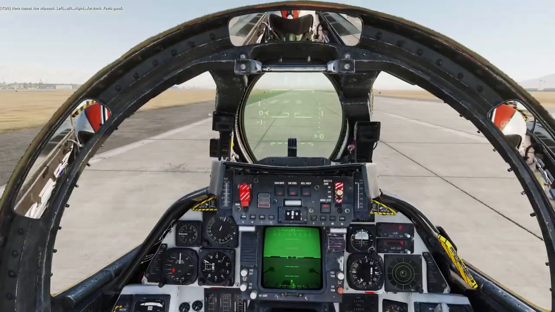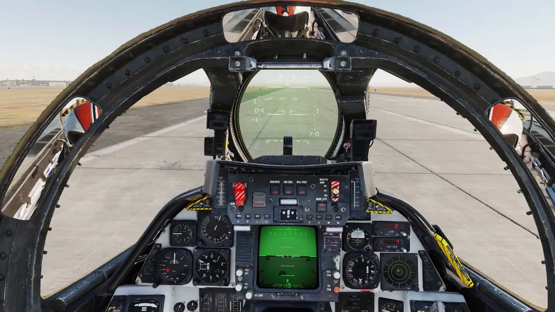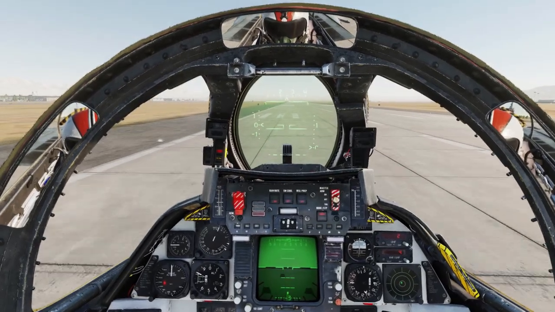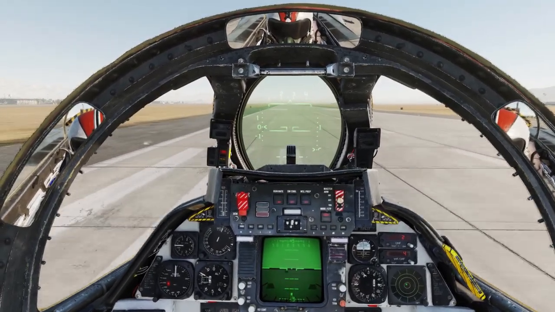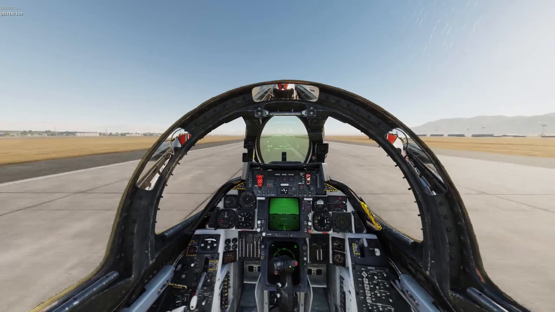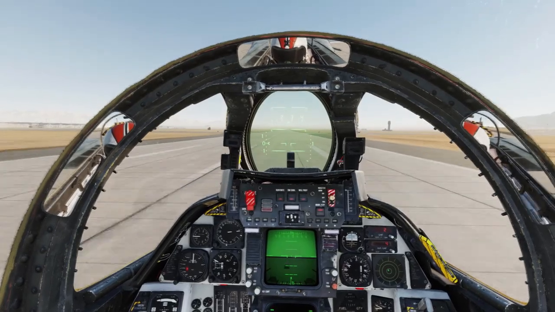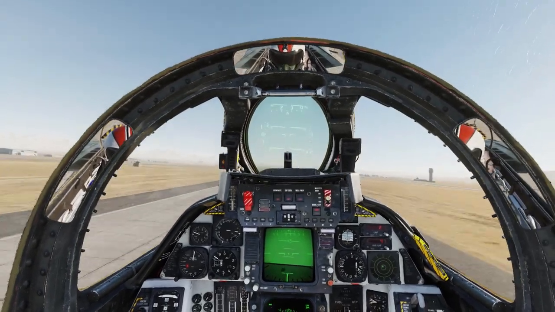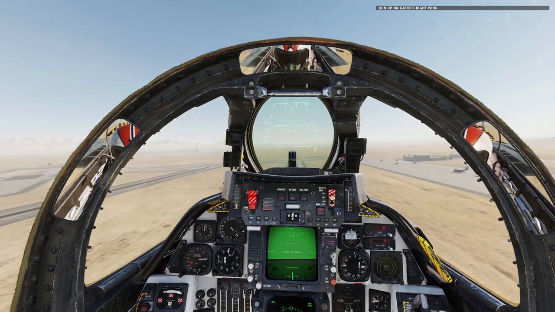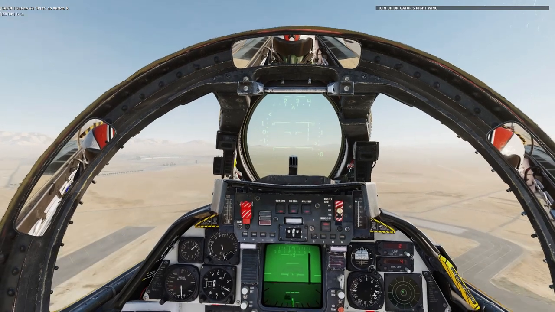Here comes the wipeout. Left, aft, right, forward. Feels good. Off the pad. 80. 100. 140. Outlaw 42 flight, go button 6. Jester, push button 6.